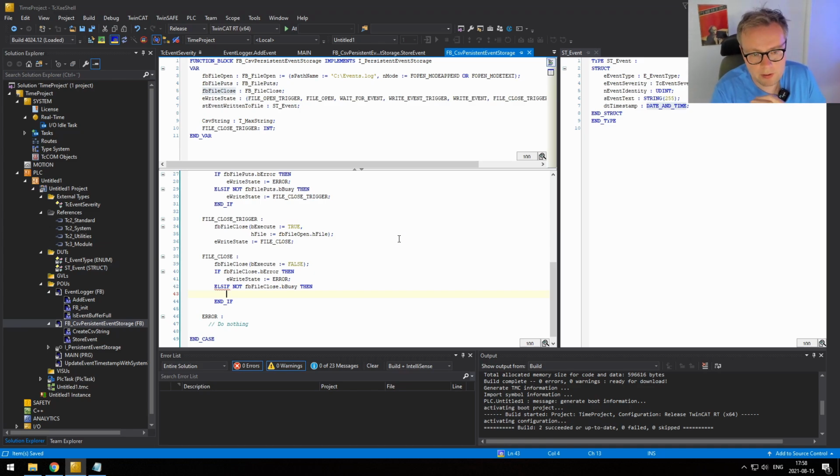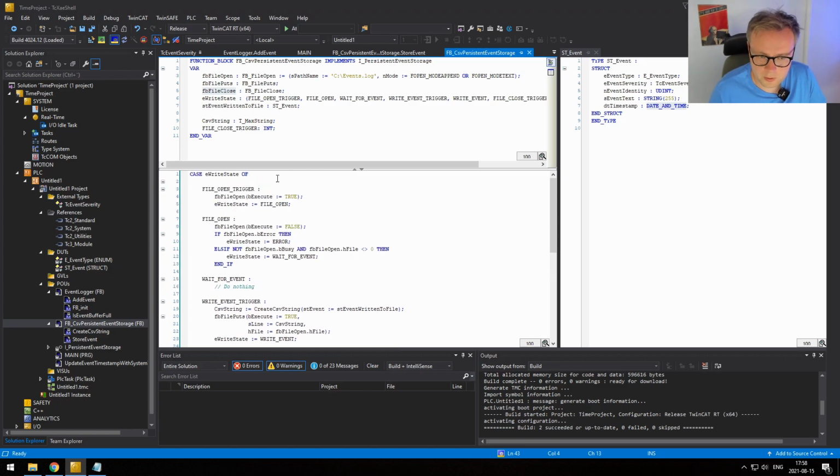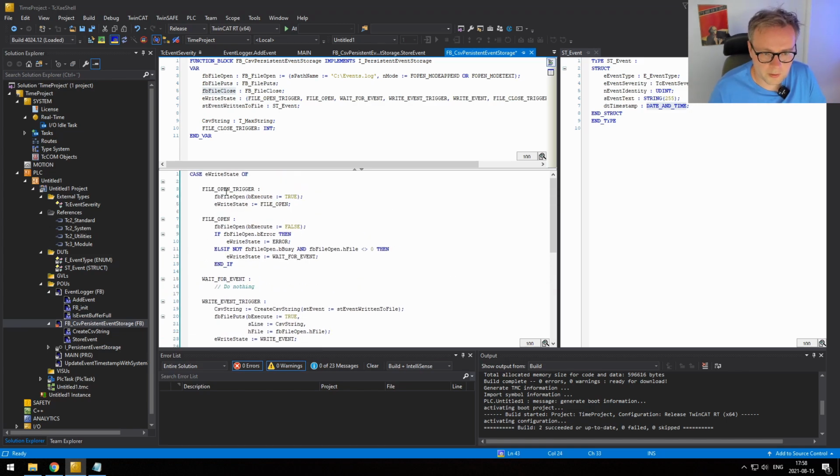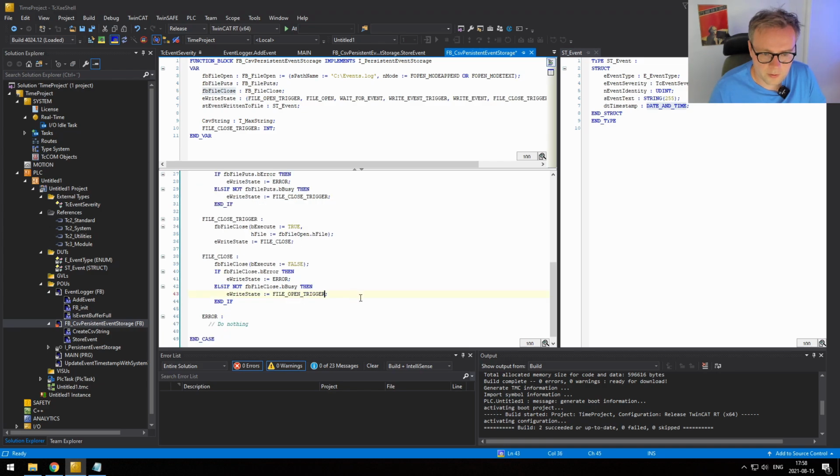And now is the thing. If the file is closed, then we need to go back and open it again. Which basically means we'll start all the way from the beginning. So if it's successfully been closed, then we open it again. There might be another way to do it, because I'm actually not entirely happy with TwinCAT not writing to the file immediately. There's probably a reason for it. I can't come up with it now, but we just do it this way. We can always ask the Beckhoff support or Stack Overflow if anyone has a good suggestion.